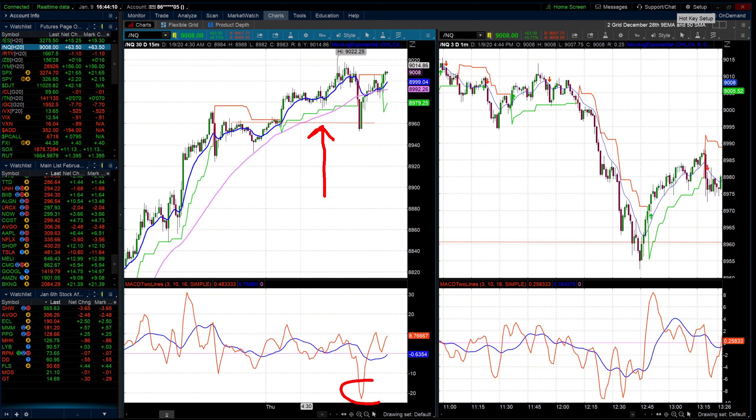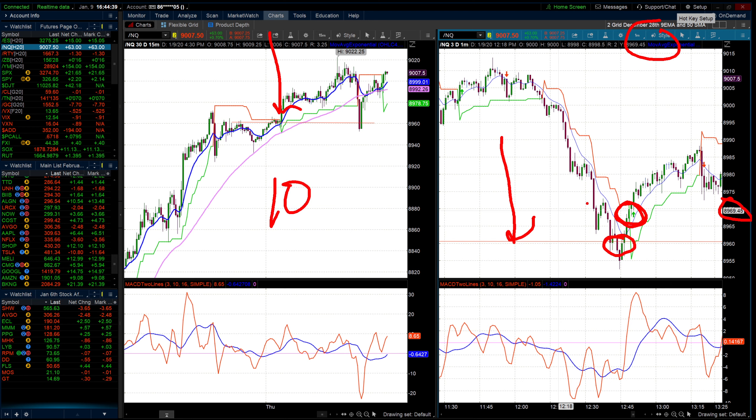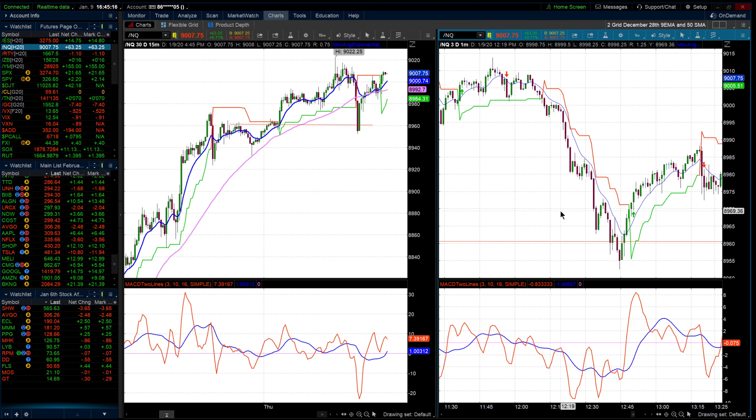What you saw in here was an oversold condition and you saw it hit the support. That doesn't mean you have to buy back. That's where we bought back, just at 89.60. Made about 40 points. But if you weren't doing it that way, you could also use the ATR trailing stop. This is a close-in one-minute chart using the NASDAQ and using that support you see over on the left — here it is on the right, magnified. If you didn't get out here, then there are two different ways you get out. You either get out when you break that ATR trailing stop at 89.69 — you gave up some points. If you had sold 10 futures, you buy back 80% at support, and just in case it crashes for some reason, the other 20% you let ride. Or you buy the others when it breaks that ATR trailing stop.